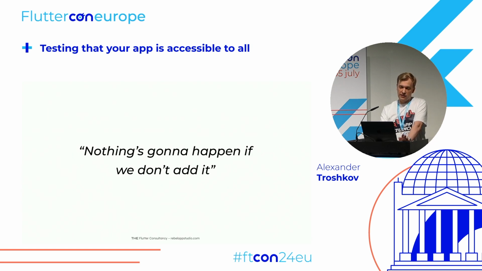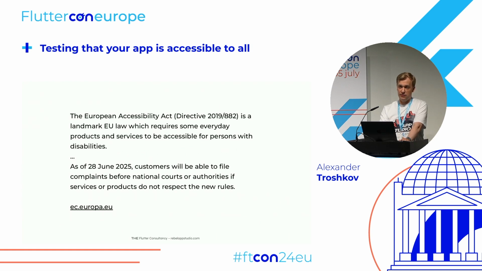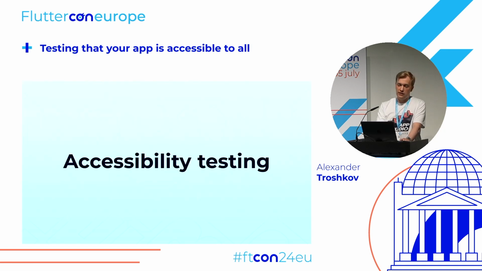And the next one is that nothing's going to happen if we don't add it. Well, that's not entirely true because there's a new EU Accessibility Act that requires some apps and services to be accessible. For example, e-commerce, banking, e-books, ticket and transport services will have to comply with this act. Penalties and legal consequences are not clear at this point, but it seems that customers will be able to file complaints. Some organizations are exempt from these requirements, but this act still encourages those companies to make their services accessible. So quite often these misconceptions lead to apps being inaccessible.